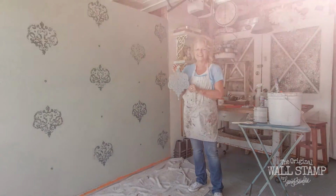By the time you finish stamping a wall and pulling tape and cleaning your supplies, your wall should be dry and ready to put furniture back.